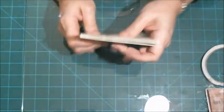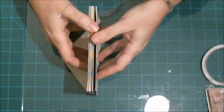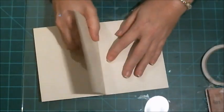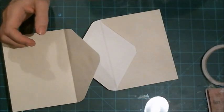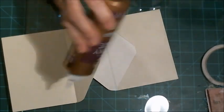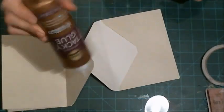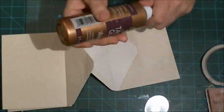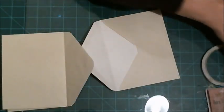Now, you can cover them up, or you can leave them loose, or you can cut some of the ends off. Now, what I'm going to do before I glue that outside flap, and you can use tape if you want, but regular glue tends to let you move it a little bit better. You know, gives you a few seconds of drying time, you know, where you can kind of reposition it if you need and all of that. So.